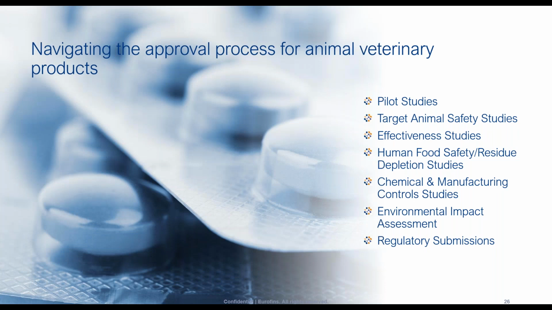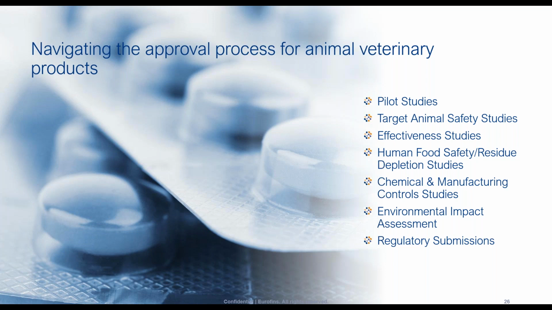Again, we've talked about how complex the process is. It takes several stages to develop a new animal product, whether it's a drug product or a specialty nutrition product. It includes preclinical stages and pilot studies, clinical studies, and regulatory submissions. The goal of the approval process is to ensure that the products are safe and effective, and that they are of high quality for use in animals and safe for humans.